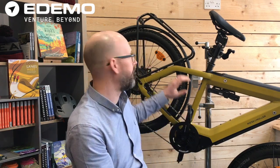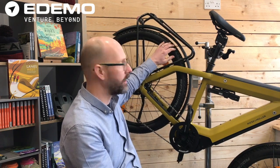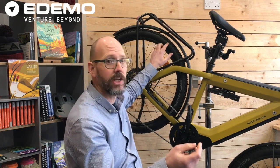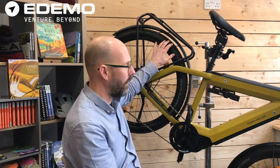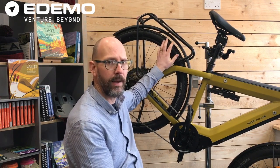But if you're really, really concerned about getting the maximum range out of your bike, I'd say look at the type of tyres that you're running. This one has a GX spec on it, so it's got some knobbly tyres which are suitable for off-road. I would go for the smoother Moto X tyre that was on there. And the two batteries anyway are going to give you at least 100 miles of range.